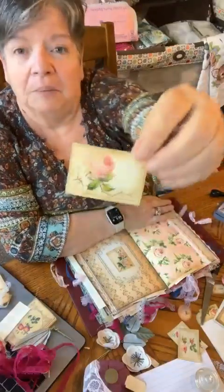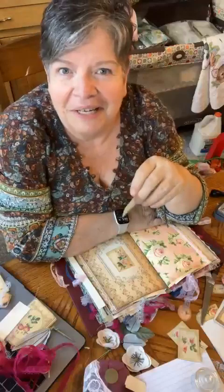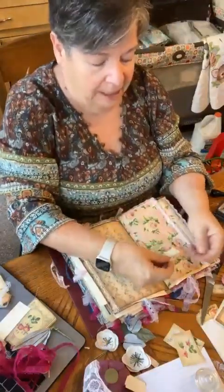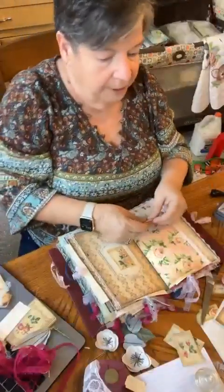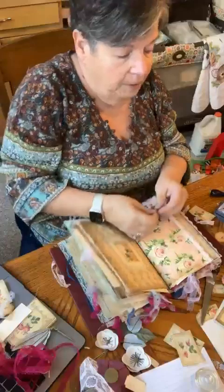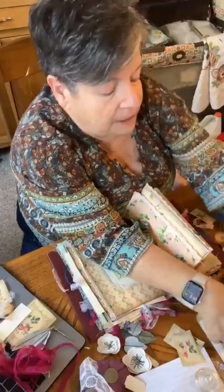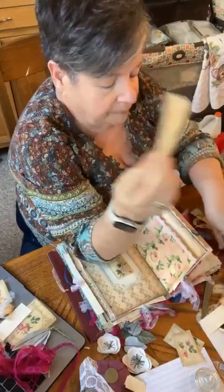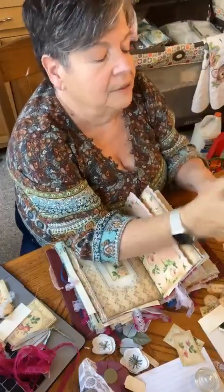That one is one of my very favorites. I love a nice, full, beautiful rose. Let's see. This one would need a little top clip, but we can do that. So let's grab another one of our paper clips. And let me just find a piece of our paper that we're not going to need. And our scissors.